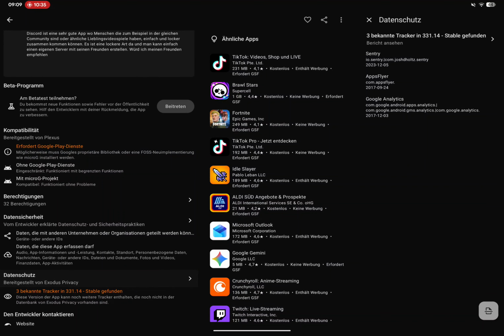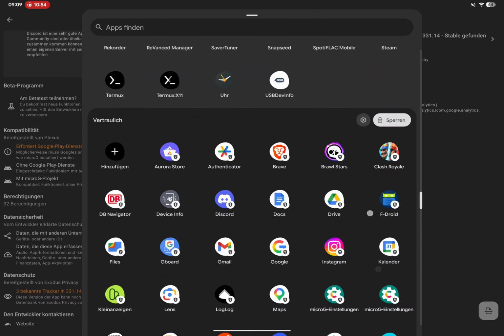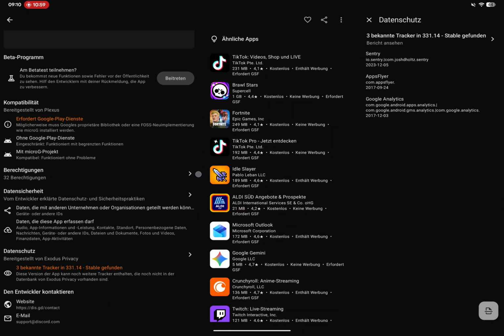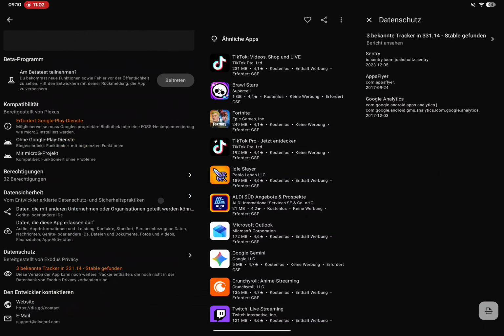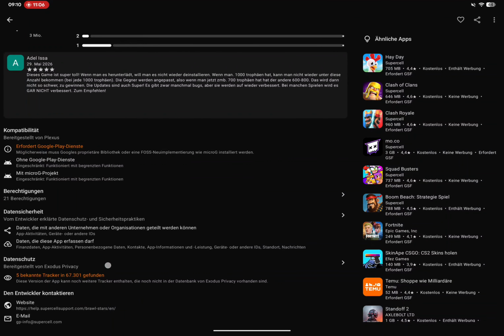And it also tells you right here which trackers it uses. So it's really great if you have an app you don't really trust, and you can just check, I don't know if I want that. And the best thing is you don't have to de-Google, you don't have to do anything right now. You can just hop in, download F-Droid or a client, and download Aurora Store right now on your normal phone. It will work, and you can just go in there, check if your favorite apps have trackers, and I'm just going to say all of them have trackers. I think Steam is the only exception.